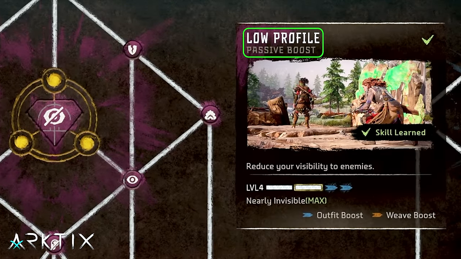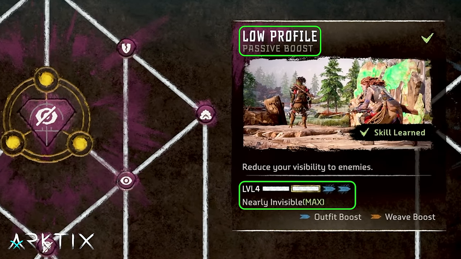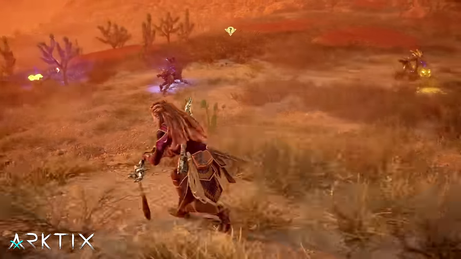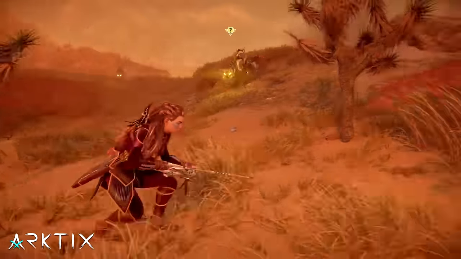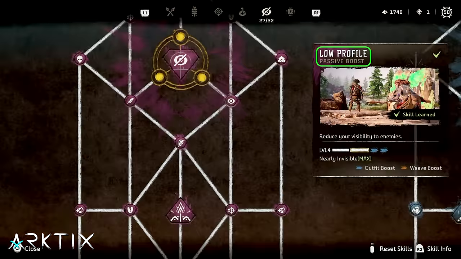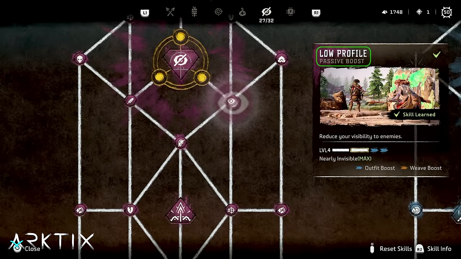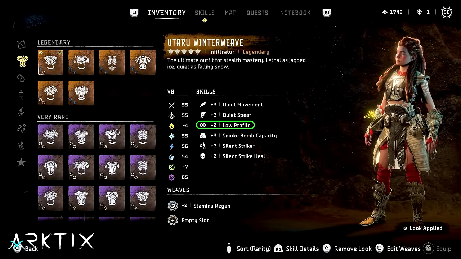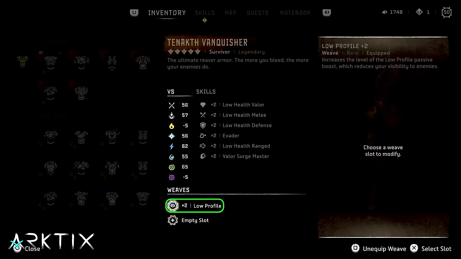Okay, now let's figure out the most important stealth skills. We already mentioned that low profile is the most important one. At max level 4, it reduces enemy visual range by half. Combined with an additional 10% visibility reduction from crouching, this is highly useful for sneaking up to and around enemies. You'll definitely want the 2 low profile passive skills unlocked in the infiltrator tree. The other 2 levels can either come from outfit perks or weaves that can be used on any outfit.